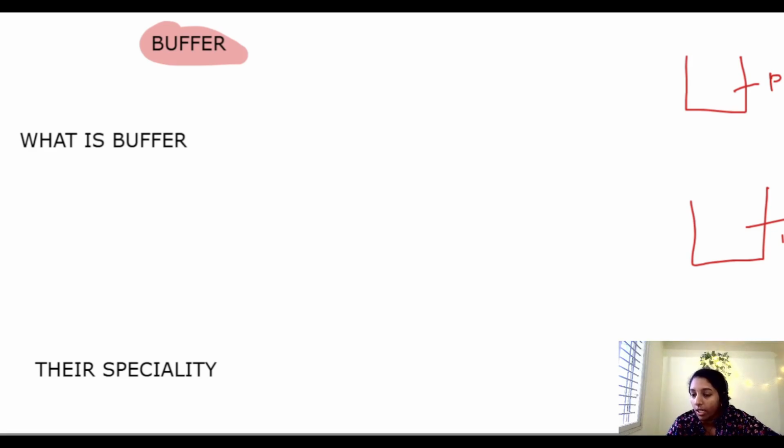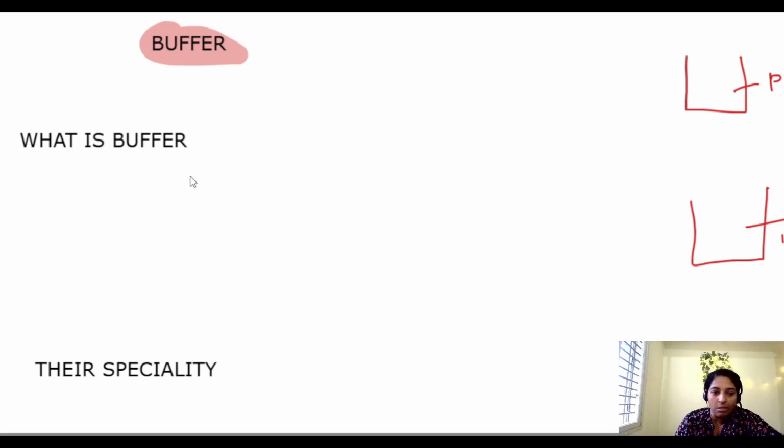So while you are adding acid, what happens? Nothing happens, right? While you are adding NaOH, again you can see there is no change in the original pH. So if a solution is capable of resisting the change in pH while you are adding HCl or a base, or not only HCl, any acid or base, that is what we call a buffer. Then the question is, which solution is acting like a buffer?